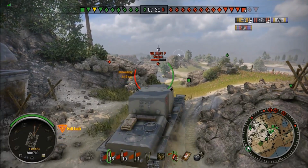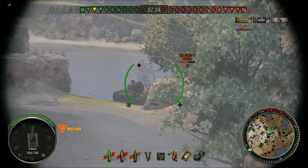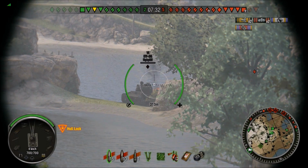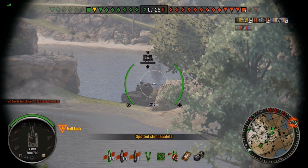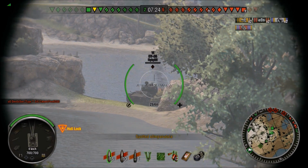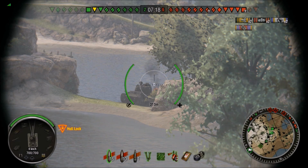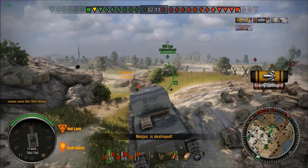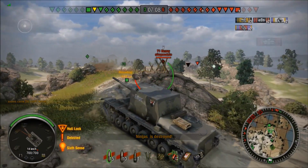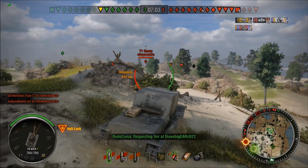When you're top tier and you are tier 6, you're counting on the Reds to make mistakes, and they do, especially in this game. You're counting on the skill, the lack of skill, I should say, of the Reds for you to have a great game. Again, showing patience. There's Reds kind of to my right, but I'm kind of focused here, and there we go. Again, my patience is rewarded, and now it's time to focus on the right hand side, because you can see that flank is about to collapse.